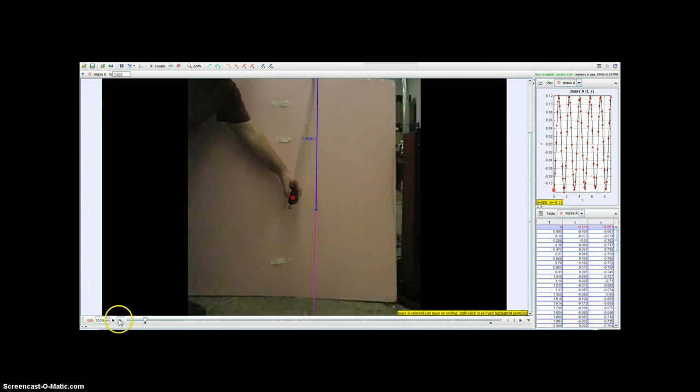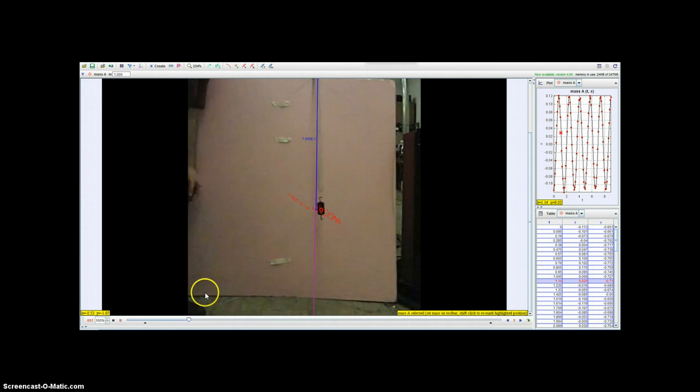So here's our system that we are modeling as we tracked it in Tracker. We track the XY positions and put them into a CSV file to be used later in the Python model, and we use the graph here to find the time interval between each oscillation, and we use that to find the constant, since T squared equals 4 pi squared times m over k, where k is our constant.